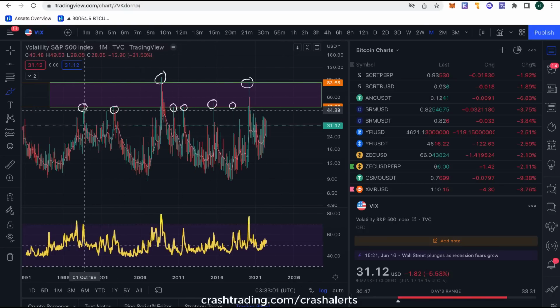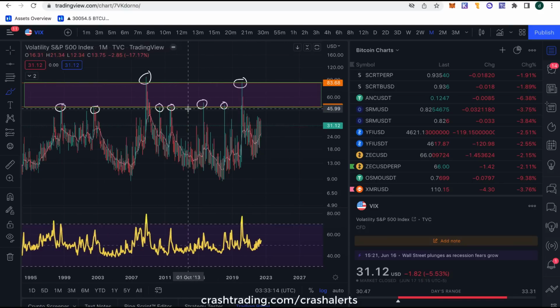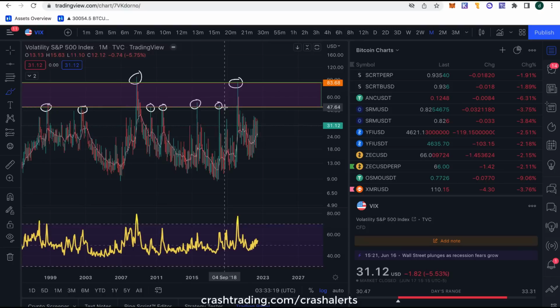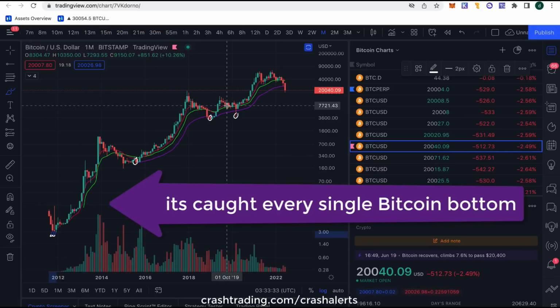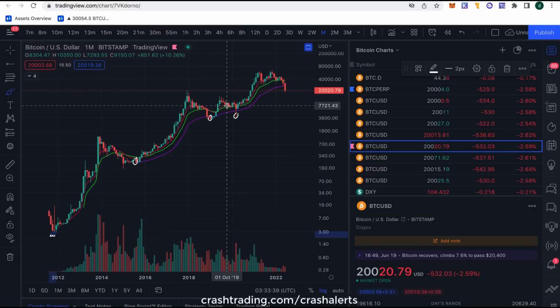Okay, now a lot of these, this is back in 1998, 2002. Bitcoin wasn't even a thing at that time, right? So we can only show the last 1, 2, 3, 4 times VIX has gotten up here, and it's always equaled a bottom. Okay, what I want you to notice is, that's what you want to focus on if you're trying to time the bottom. Every single time VIX has gotten up here, it's always equaled a bottom. Never has it not worked, right? And so it's very simple, because these times of volatility don't last forever, and that's the capitulation. That's the time you want to go in, okay?